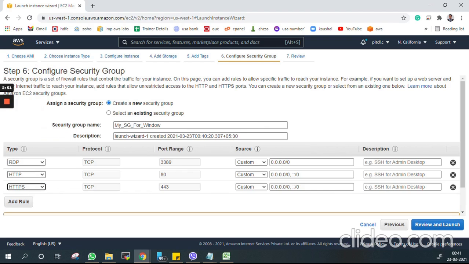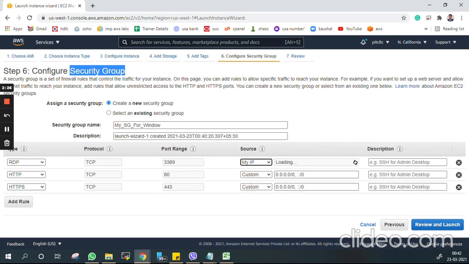You have to remember, whenever you create an instance security group, what rules you have in the security group. These are the protocols, these are the ranges, and this is the source. 0.0.0.0 means it's for the world, meaning anyone from the world will be able to do RDP. If you want to restrict, you can go for anywhere and my IP.